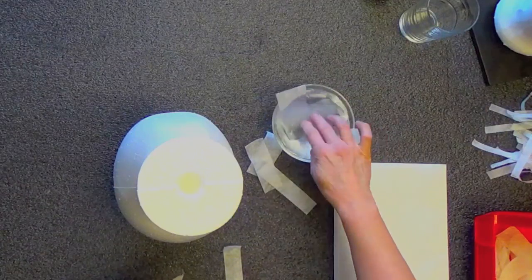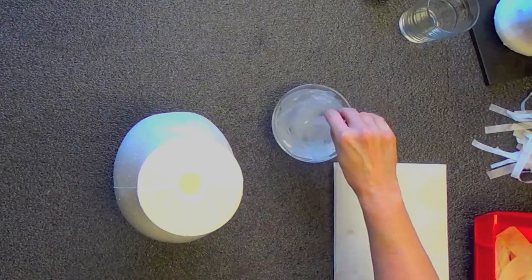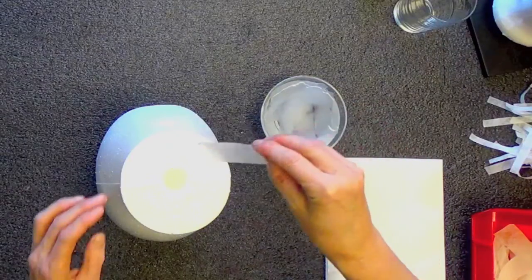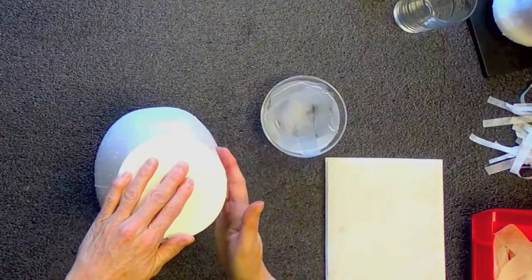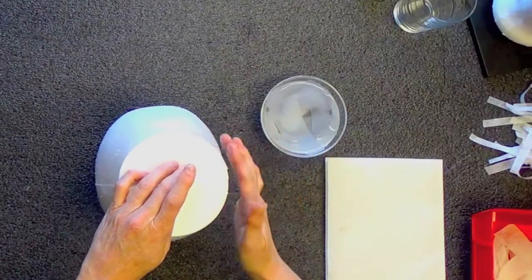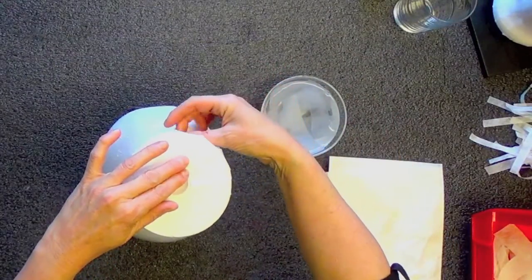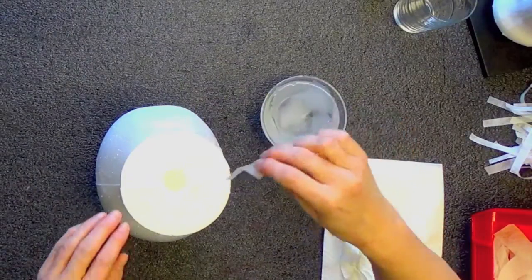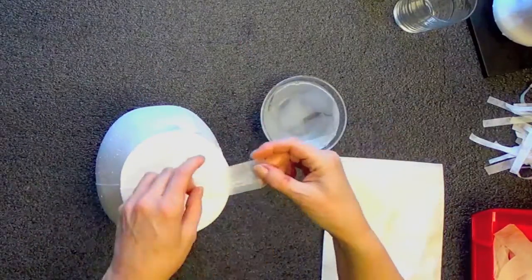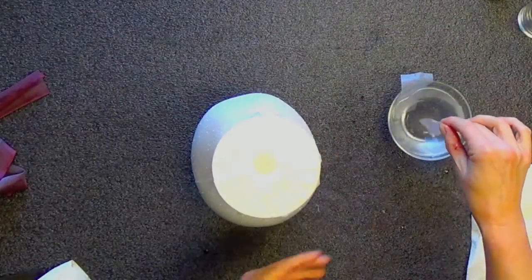So basically you're going to start by getting your Artfelt paper wet. I just throw in a few at a time. And I'm going to lay the paper on the base and wrap it around. You want to make sure that you overlap each piece as you go around. As you do this, you want to keep these as smooth as possible.